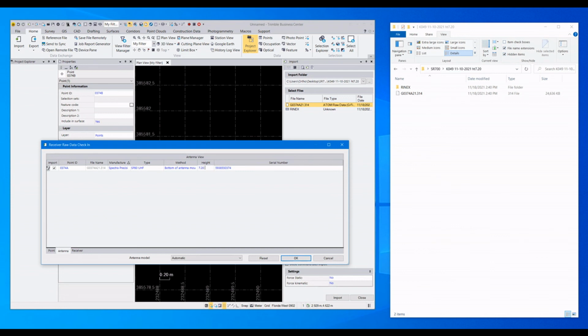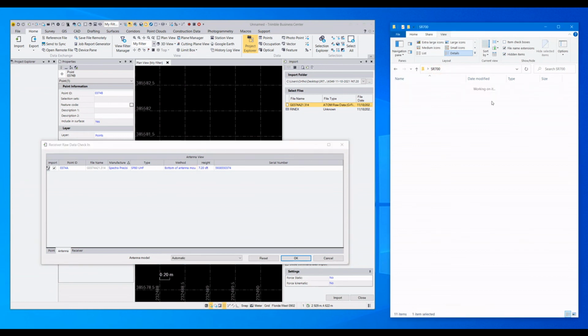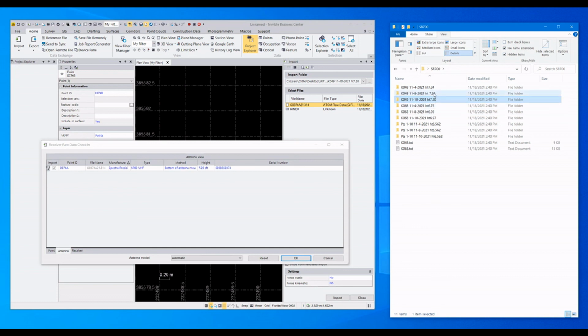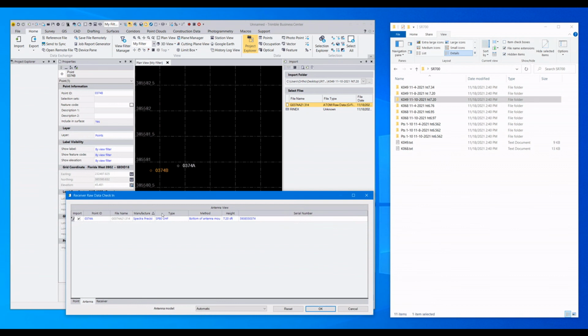This is interesting. I don't think it's duplicate data, but it is the same height. Oh, okay, it's on a different day, but it's because you'll notice that the file I'm importing now has a point number of 0374A, and there's already one of those in there.